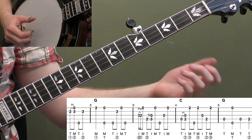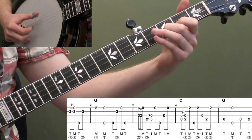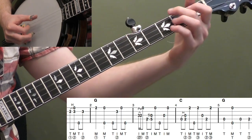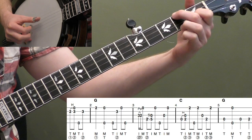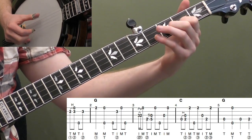Do that a few more times, we'll start speeding it up a little bit. One more time, a little faster.